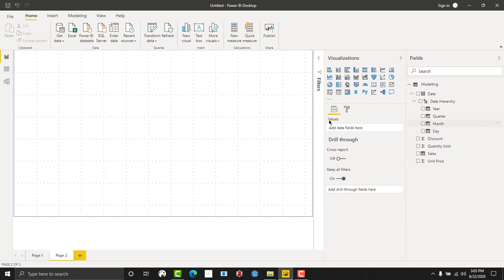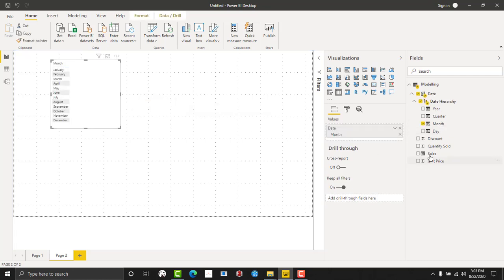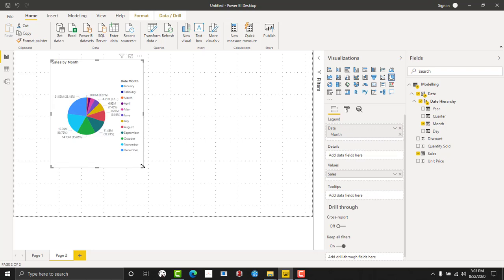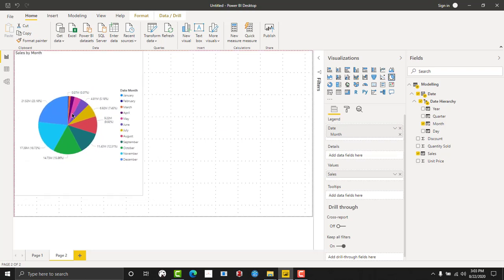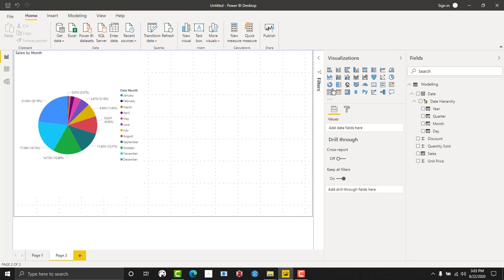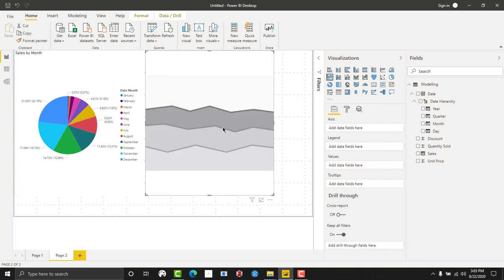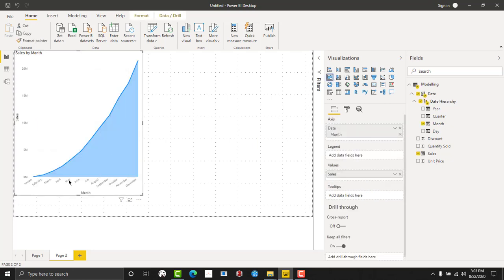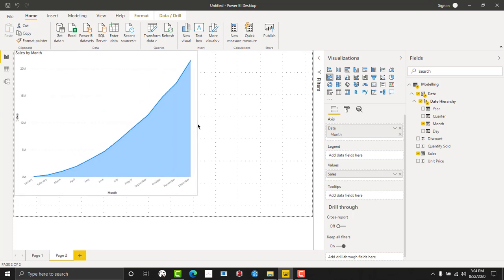Okay, so we can look at that of month as against sales, and that is something I think we have already. So we can just pick just any of them. Okay, just any of them, and that's going to do fine, depending on what you want to do or what you want to display out there. You can pick this, and oh no, I don't want this one. You can choose this one to see how it's going to look like, and that is if you really understand what is going on over here.